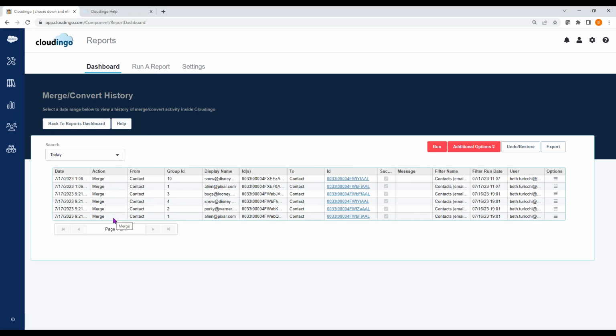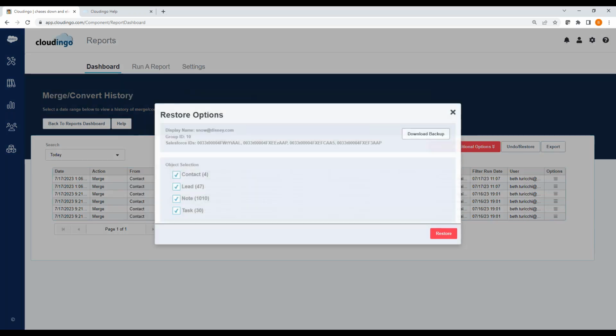It was a merge, and we're going to go in and say we'd like to restore these, and this is Snow at Disney. So it's telling me, okay, that would be 4 records that we're going to put back to the values before the merge, 47 leads that were behind those for converted leads merged with them over time, 110 notes, and 30 tasks.